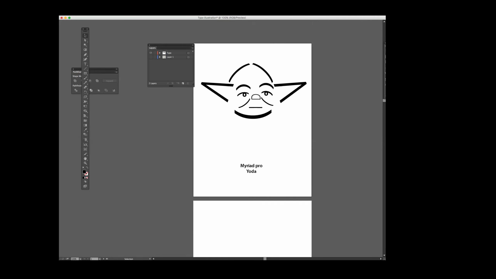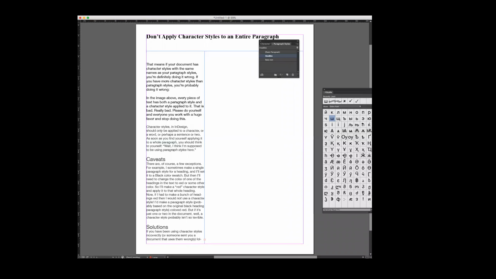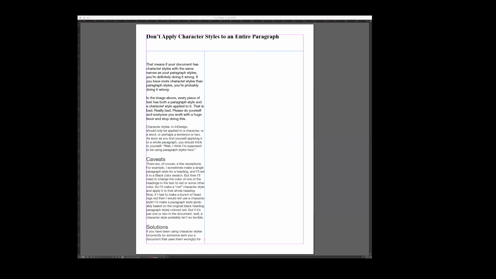Okay, if there are no questions, we're going to take the last 15 minutes or so and jump into the next portion of our week assessment, and that is where we're going to be formatting text. So we're going to switch gears here, close out of Illustrator, and jump into InDesign. I'm going to have to pull InDesign up real quick. There we go. Okay, can you all see my InDesign screen?